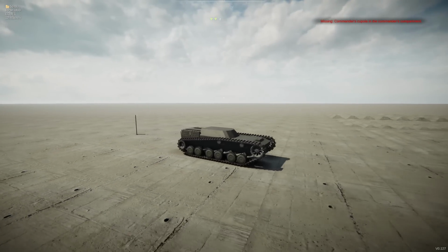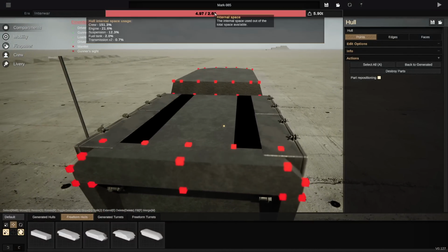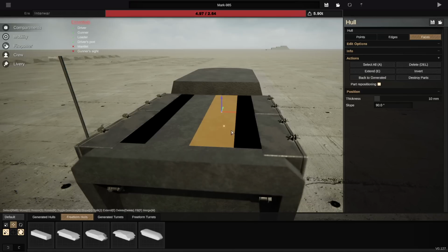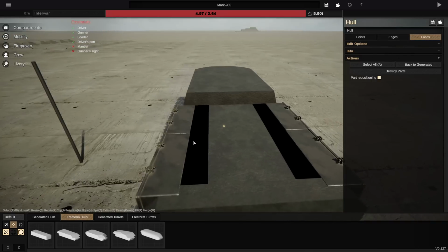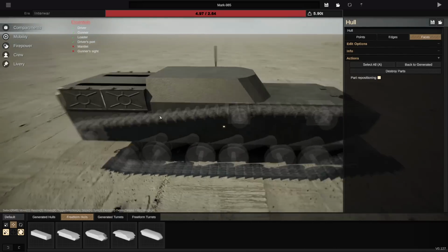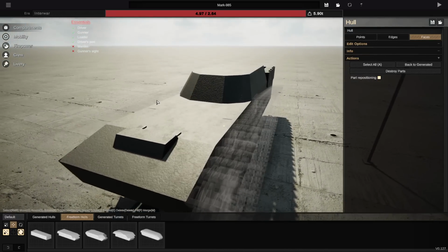This looks so good. Because of the glitch as well, by the way, just to let you guys know, because of this glitch with the black stuff on the back end, we are going to try and not worry too much about space on this one. We're just going to not worry about that. Hopefully everything will fit the way that we want it to. But yeah, we're not worrying about space.